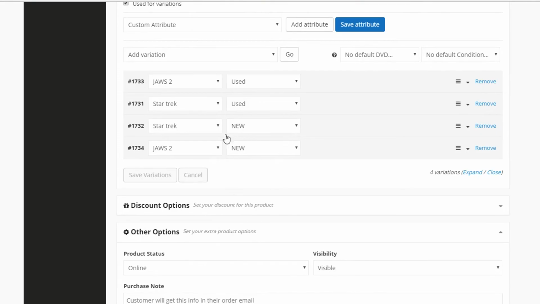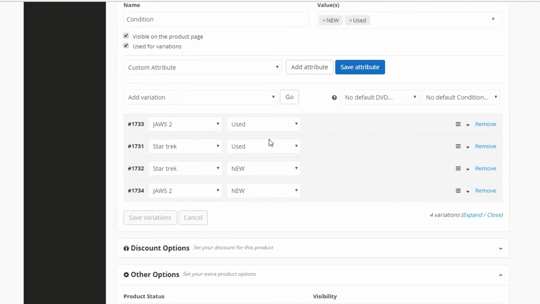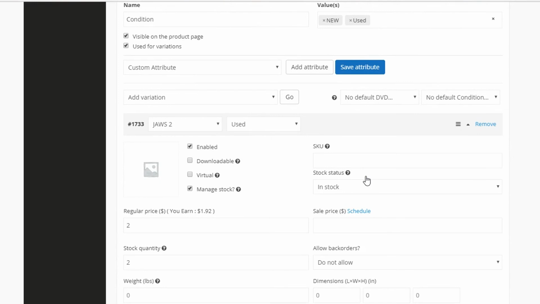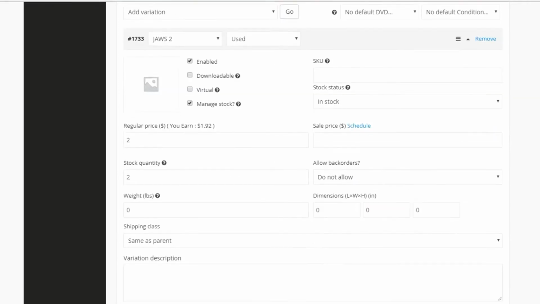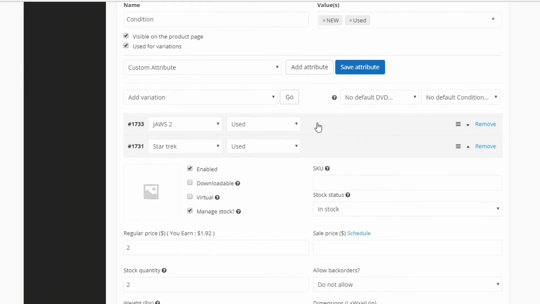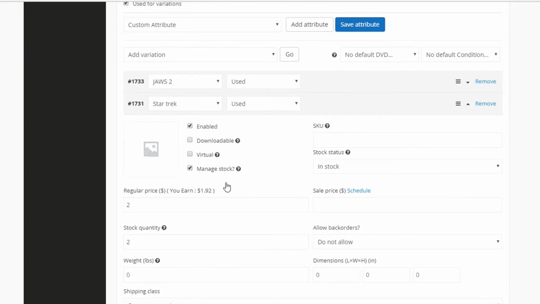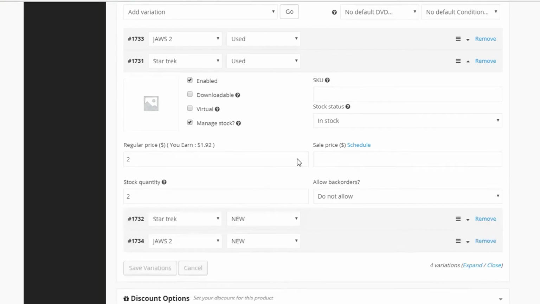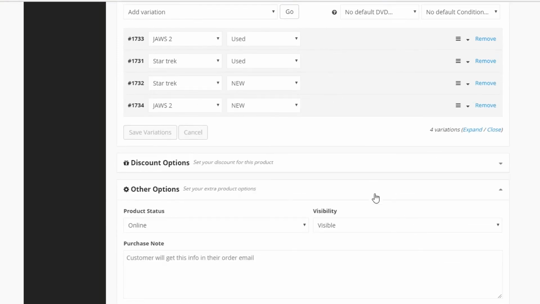Now, just a quick side note, just a little personal tip. When I need to make changes like that, I tend to open up all of the variations from the bottom up. Because as you notice when you open them, they scroll down. So I like to open them up from the bottom up, and that way I can make my change to this one, and when I'm done I close it, and my next one is already ready to be changed. That's just a little personal tip of mine that I think might speed up the process.